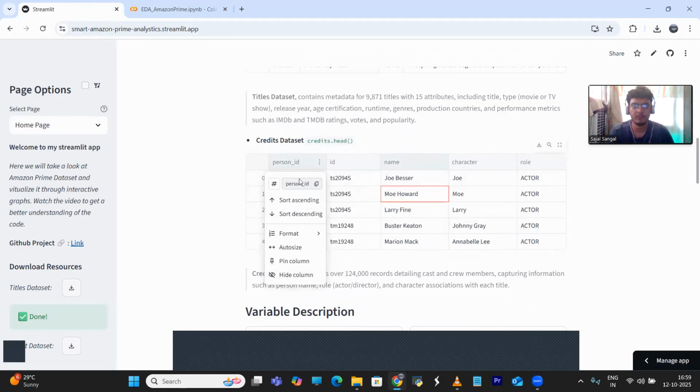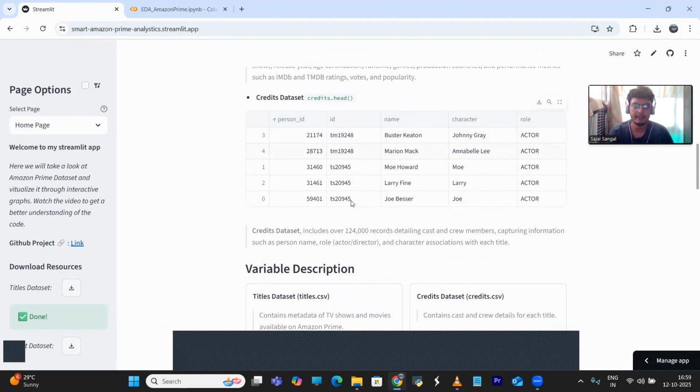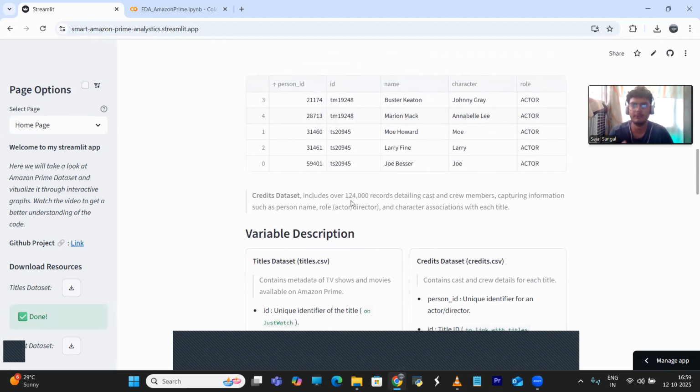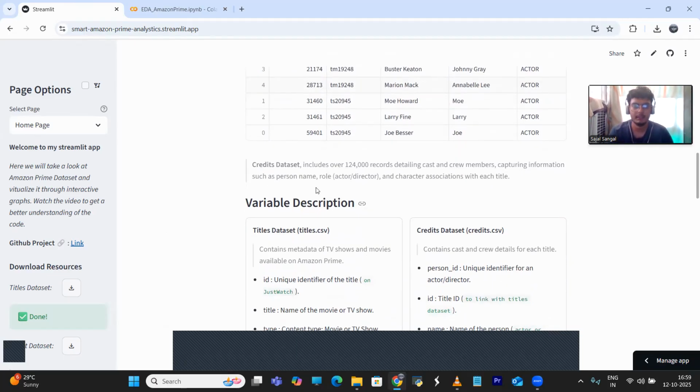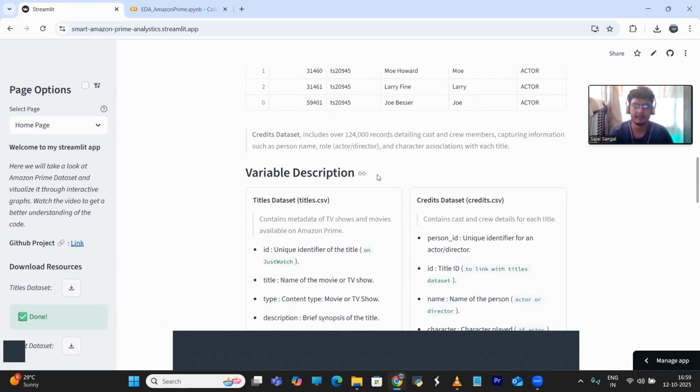We can also sort and make selections, as it's part of Streamlit directly. It allows us to interact with this app and gives a good high-level summary of our project. Here it tells us how many records we have for the credits dataset.